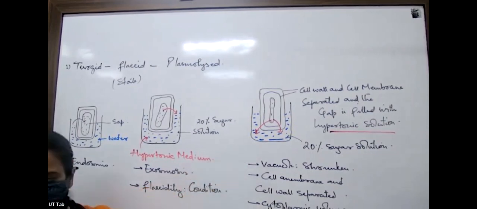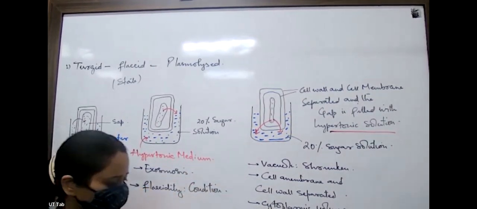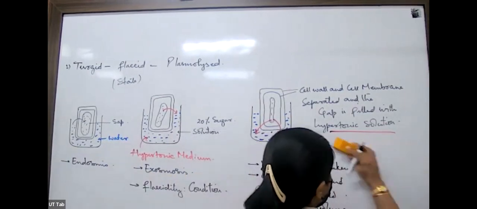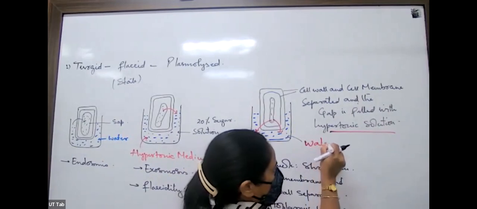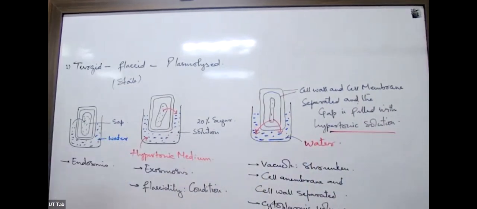But if you want to save this cell from dying, what can we do immediately? Immediately place this cell in water, in a dilute solution. That is what we do, no? If I talk about plant parts which are almost dying, what do we do? We water the soil. And then we may see that yes, the leaves have again become fresh. Sometimes they may not become fresh, because if the cells have already died out, do we get to see the plants revive? Sometimes they may not revive. When the cells of the plant parts have already died out, then they will not revive. But if they have revived, that means they were not fully dead.